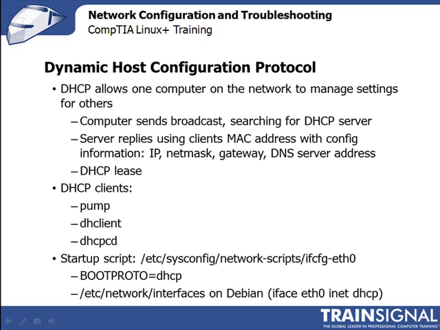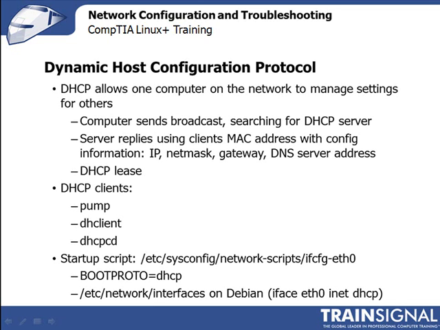Now depending on your distribution, this could be a sysv startup script, or for example on our Fedora test system, it uses the /etc/sysconfig/network-scripts/ifcfg-eth0 file, where eth0, if you recall, is your network interface, and 0 represents the first adapter. The line that is used to enable DHCP is BOOTPROTO in all caps, followed by =, followed by dhcp. You can directly edit this file if you want to, but most administrators choose to use a GUI tool.